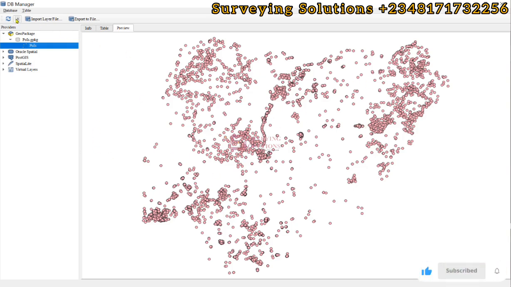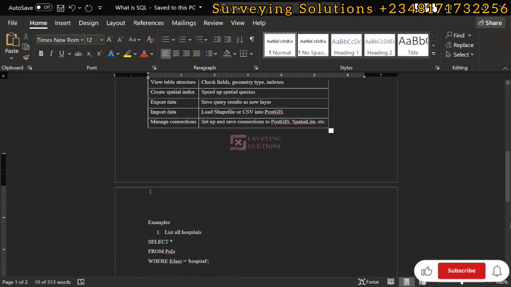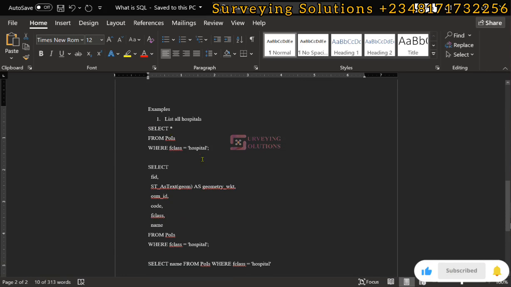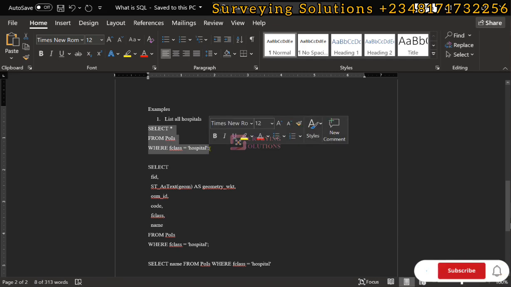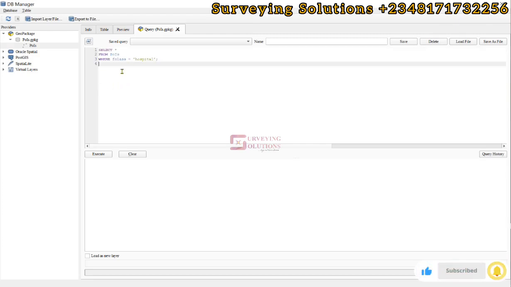Good. So we now come to the SQL window. This is where we are going to write those syntaxes, or those queries, that we are going to use. So we come back here. The first of which is we want to select all the hospitals, right? Good. So we are selecting from the point of interest table where the feature class is hospital. This asterisk shows that we are trying to extract all the information about our interest, which is the hospital. So let's highlight, and again the semicolon is to show that that's the end of a particular command that you've written. So we copy that and then we come back to the DB Manager and paste whatever we've copied and then we click on Execute.